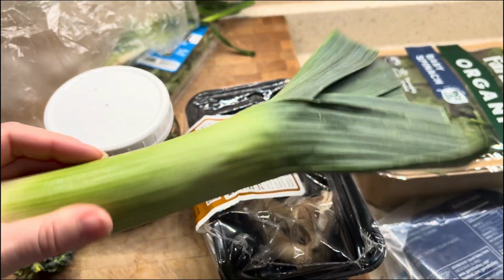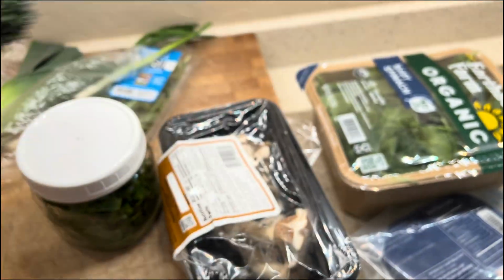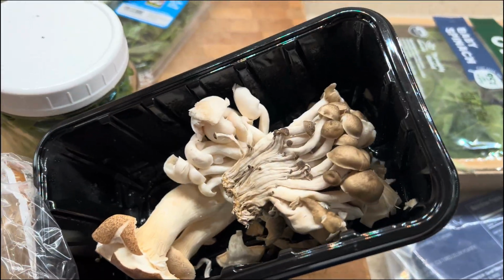These are limp and sad. This has been in the fridge for a minute. It doesn't look terrible, but it's been in there for a while. And then these are getting sad. And then mushrooms, these are still fine, but mushrooms go bad fast.